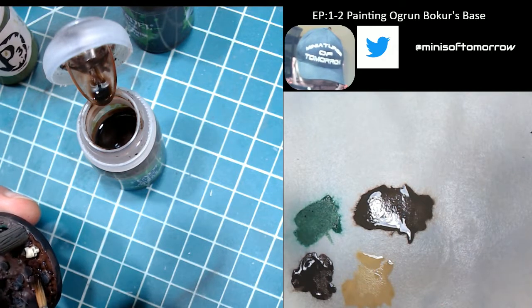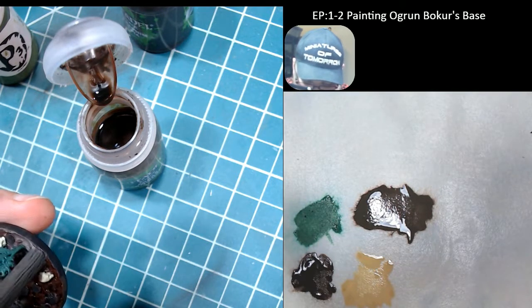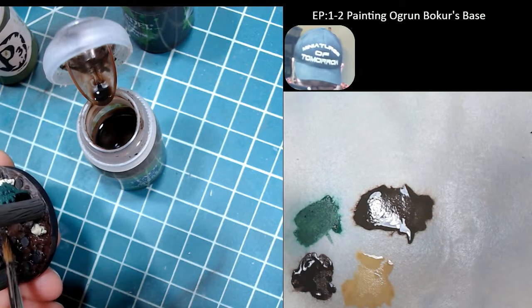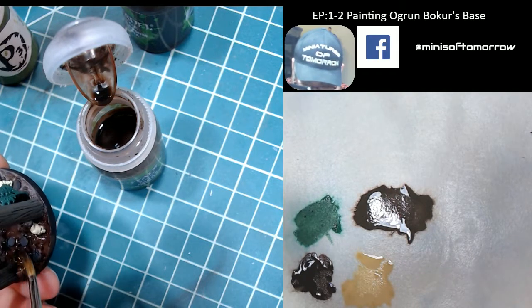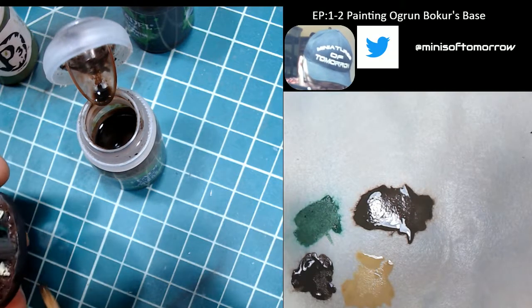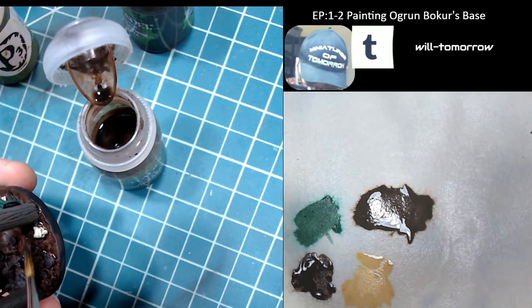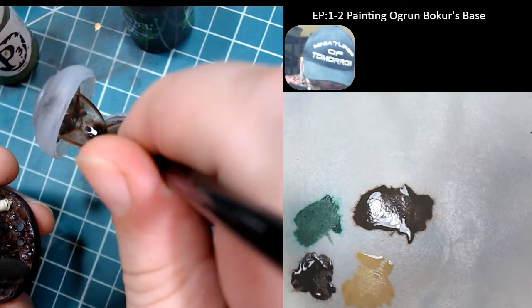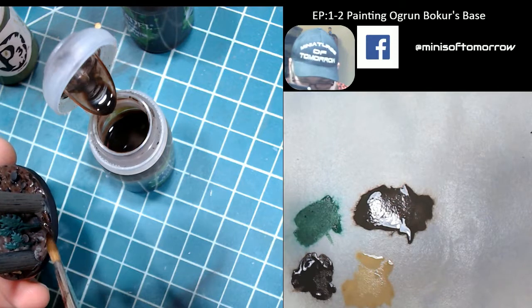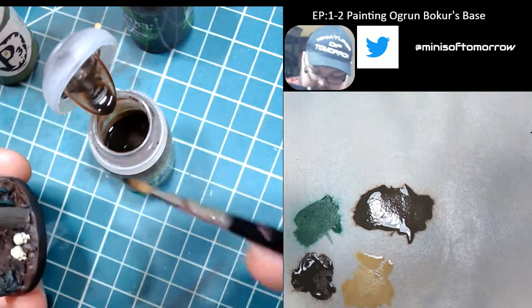This is going to add a little definition to our undercoat here. It's going to fill in the darker areas so that there'll be a lot of variety. Kind of just creating our shadows for us where we let it pool up ever so slightly, which is pretty much the point of a wash. I mean, sometimes you're using it to change the tone of a color, but that is not terribly common with washes.